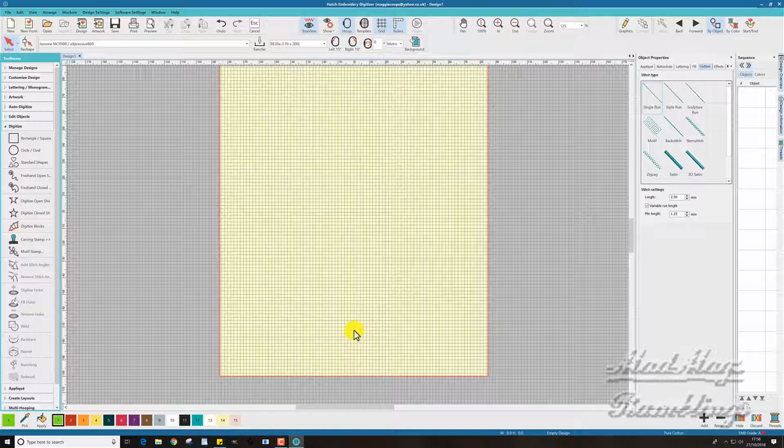So I'm going to jump straight to digitizing, because that is what we do and what we want to do. That's the whole point in joining the group, to learn how to digitize. And as this is a new version of tHatch, it's also got a few very nice little functions.